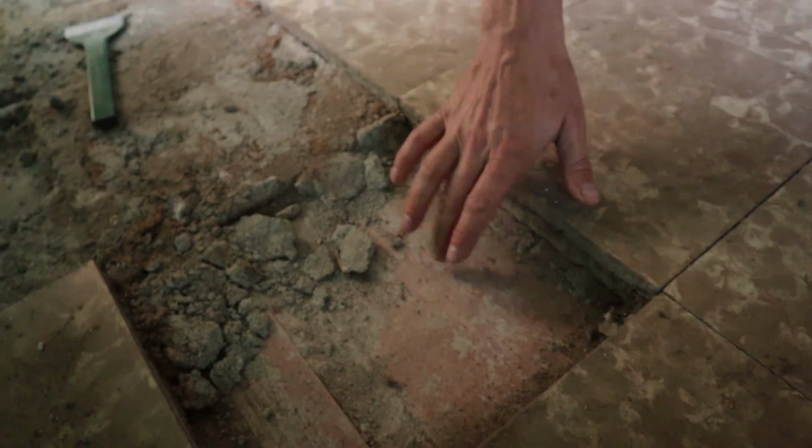So I'm just going to now do as much preparation as I can for when I come back after summer. And one of the main things I can do is take out walls and floors. So right now I'm removing the tiles. Sometimes unfortunately the tile takes the concrete base away with it.